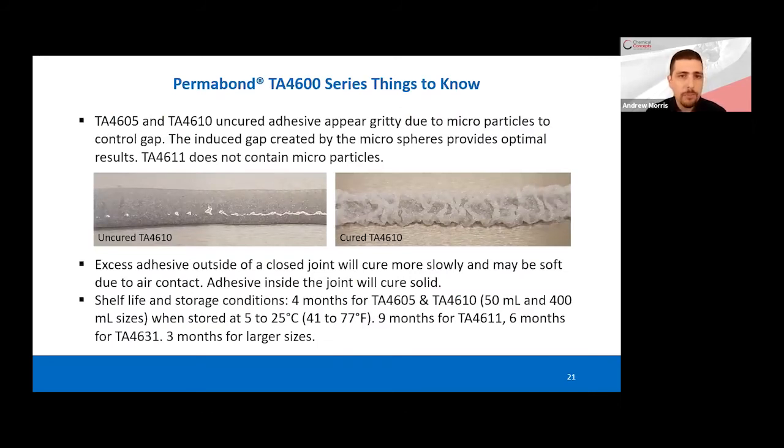So a little bit more about things to know about this product, how it might be different than other adhesives that you might be aware of or have worked with in the past. The one thing is just kind of an odd appearance. If you've used structural adhesives before, the first time I used it, I was like, wow, this stuff looks pretty unusual. And obviously some of the things that are done to it to give it that performance on these polyethylene, they do affect the physical characteristics.